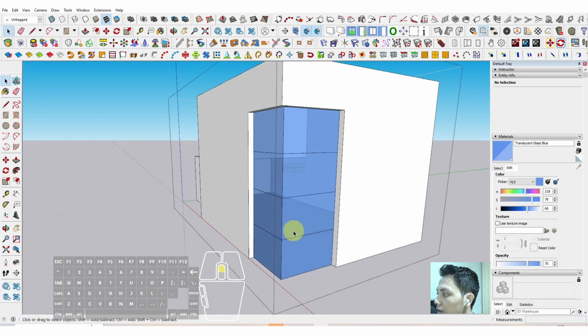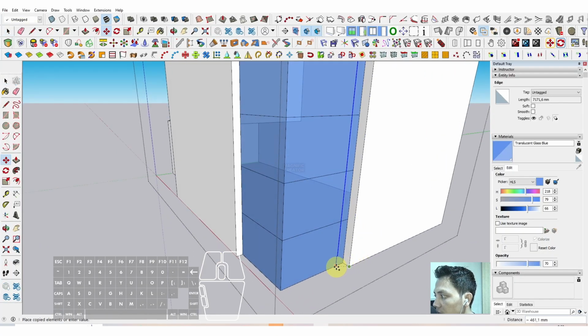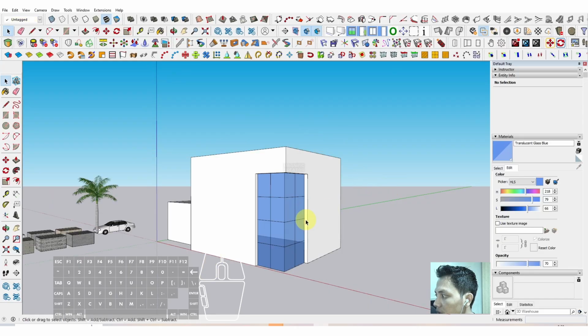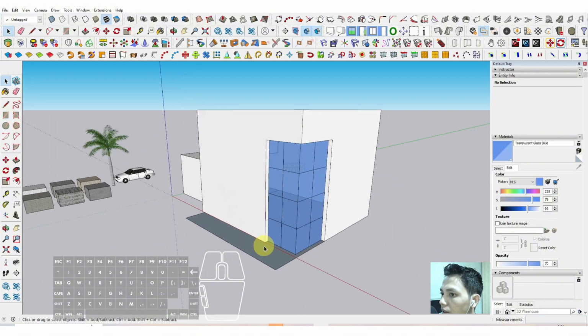And then we can also consider and determine the frame of this corner window, because we have to follow the construction rules. Then we can consider the materials availability.